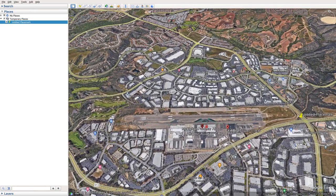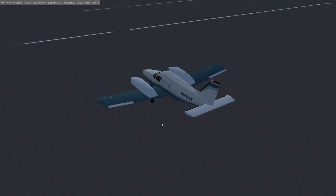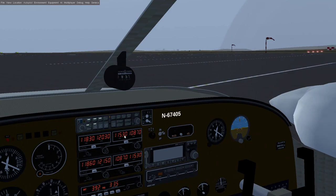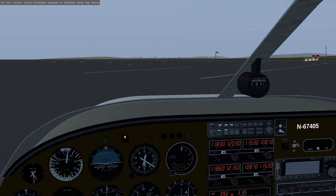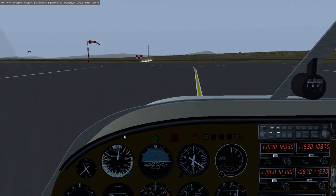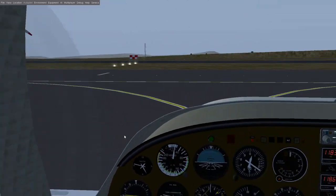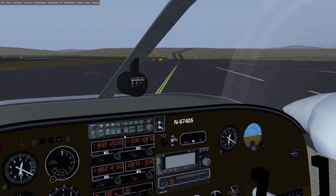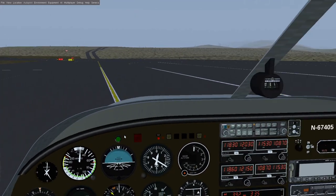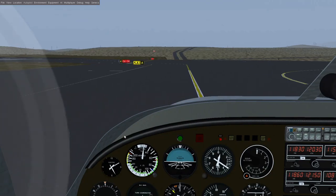Let's also take a look at this in a flight simulator. We're here in the free and open-source FlightGear, flying a lovely little twin-engine Piper Seneca. Let's hop into the cockpit view and get over to the taxi line. Taking a look at the windsock, I confirm we'll be using runway 24. Remember, every physical tarmac is represented as two runways — one in each direction. Runway 24 uses this tarmac in the direction of 240 degrees compass heading from due north.